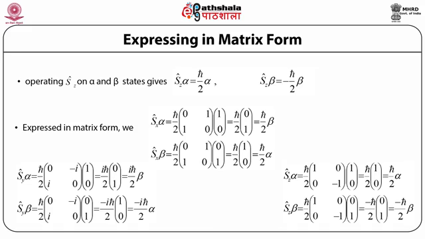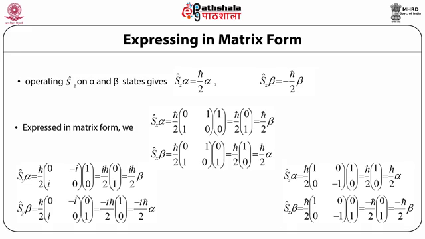And similarly, for the z component of the spin operator Sz acting on eigenstate alpha gives h cross by 2 times the 2 cross 2 matrix 1 0 0 minus 1 times column matrix 1 0, and this is equal to h cross by 2 times column matrix 1 0, and this is equal to h cross by 2 times alpha. So spin operator Sz acting on eigenstate alpha gives an eigenvalue h cross by 2, and the eigenstate is alpha, that is spin up state.